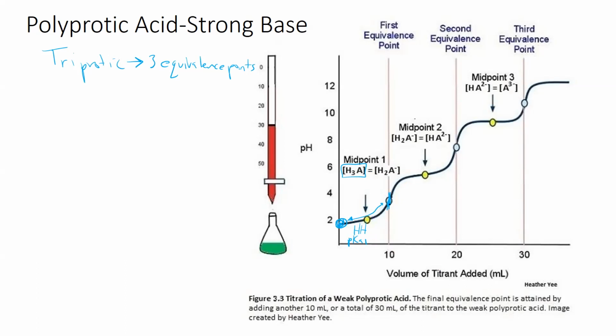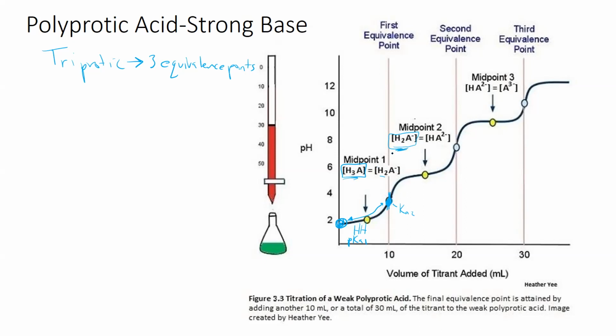Then at the equivalence point here, you can actually do this a couple of different ways. One, you could look at it from the standpoint of the Kb for the first conjugate base, or you can use it as the Ka2 for the second proton. And so when you have the second proton in solution, that's really the way you want to go at the equivalence point. You can look at it from the standpoint of, well, now I have an acid that has 2 protons to it. Since we only take 1 proton off at a time, I can figure out the pH of, say, if this were a triprotic acid like phosphoric acid initially, this might be something like sodium phosphate.